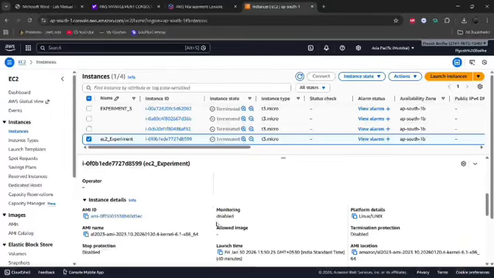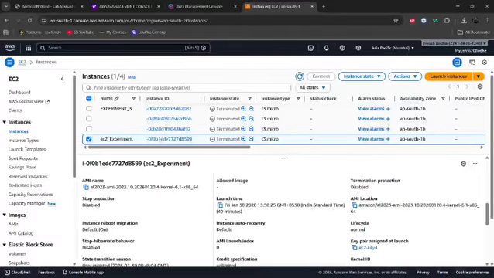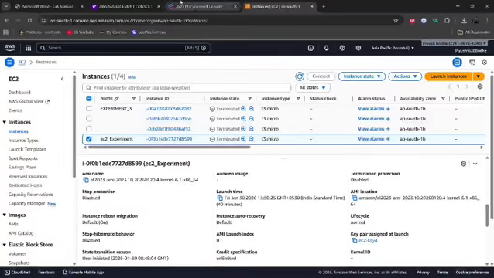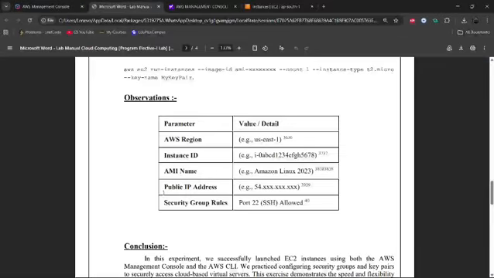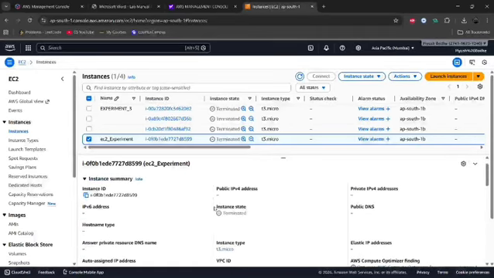If you want to see the full AMI name, you can write this also, but this is too big. So simply write Amazon Linux 2023. It's simple. Okay. Next, the public IP address. They are asking for the public IP address.